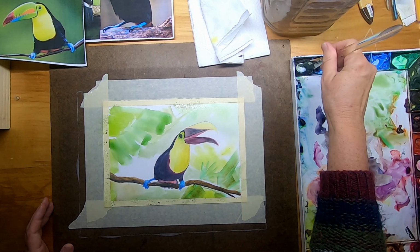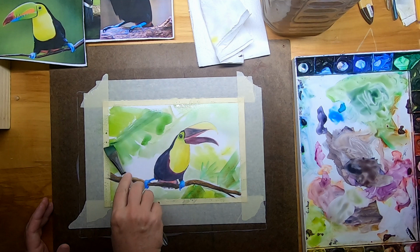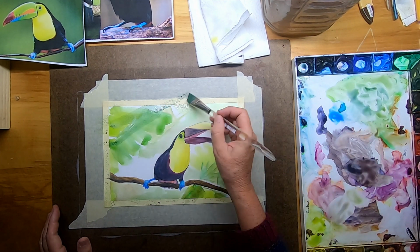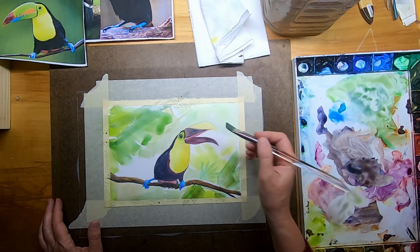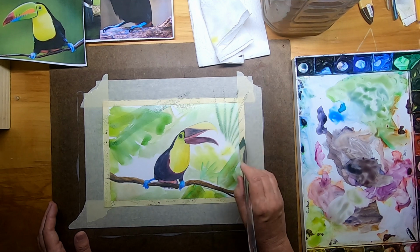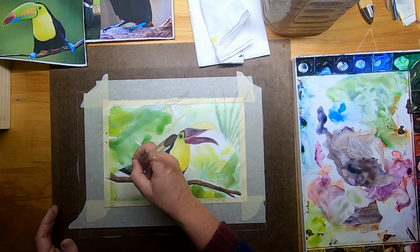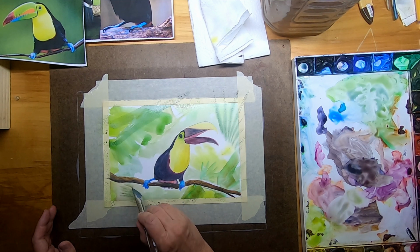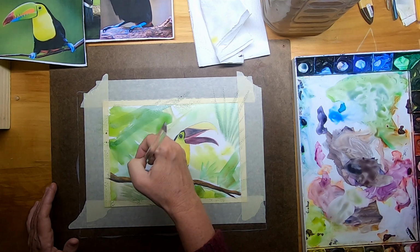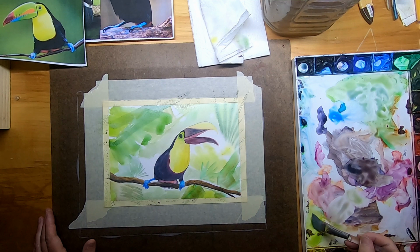Now I'm going to put some of this indigo in here and make a darker color. It's still quite diluted from what we did before with painting the eyes and the beak and stuff, but it's darker than some of this other stuff that I had on there. And I'm going to just wipe some off on top of that other color, and then here I'm going to put in some lines, and those can maybe indicate fern or palm frond type of stuff. And because I put them on an area where the paper was still really wet, they're just going to sit right down into that paint and paper there and get really soft and diffused and pretty and look very, very much like they're the distant background, especially when we do the next layer and put more stuff over top of it.